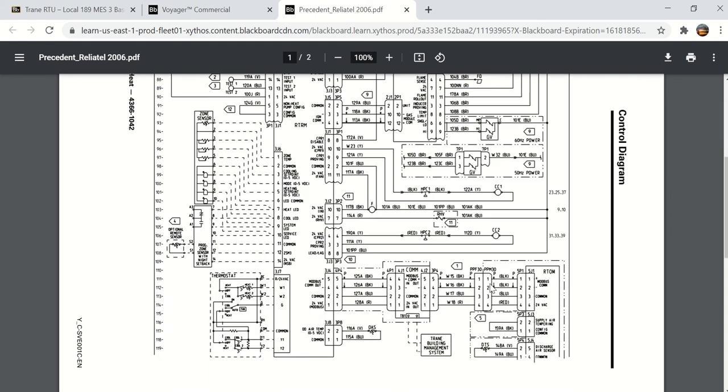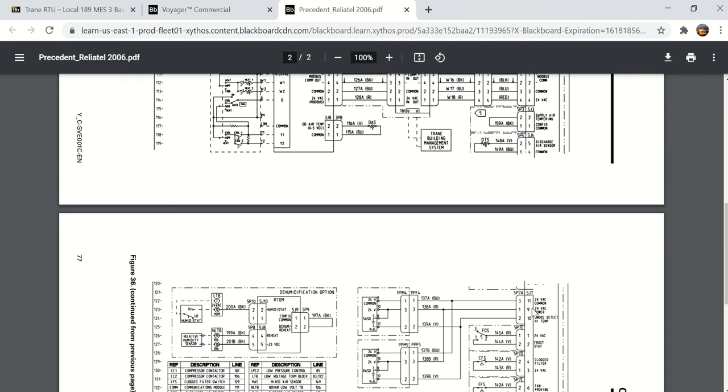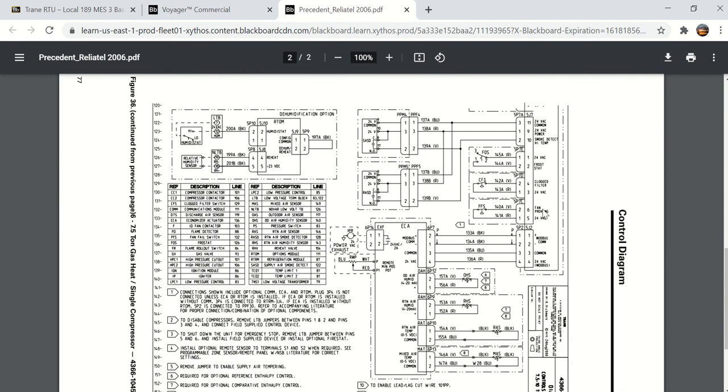There's your ignition module for gas heat. Here is the RTOM board, and RTOM is the options board. And you'll see it starts here, but it also continues on the next page. Here are more inputs. Here's a frost stat, a clogged filter switch, a fan proving switch. Those are all tied to the RTOM board.